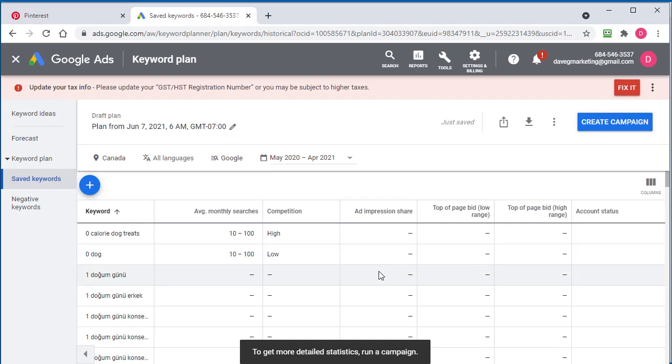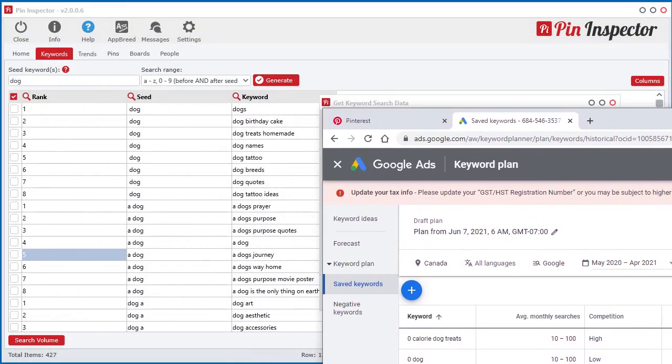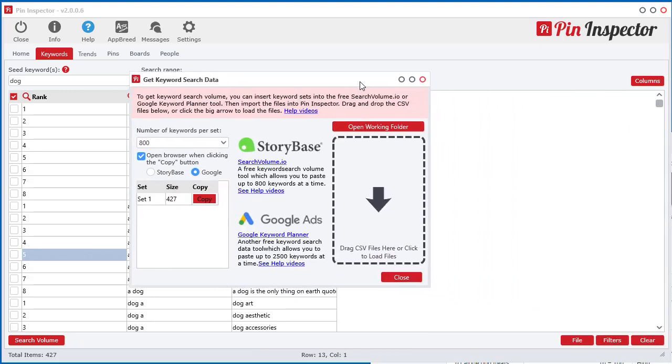Everything was fine here. Now what we want to do is save this to our computer. You want to click this, but I do want to save it somewhere where I can remember. So I made a little convenient thing here on this window again. When you click open working folder, this will be the last folder you've been working in, that you've ever saved a file within the software or opened a file.